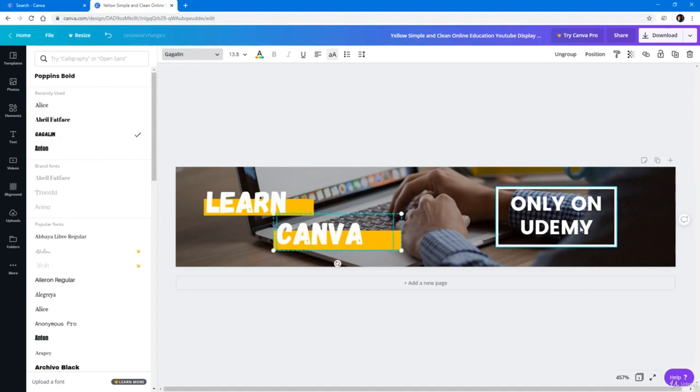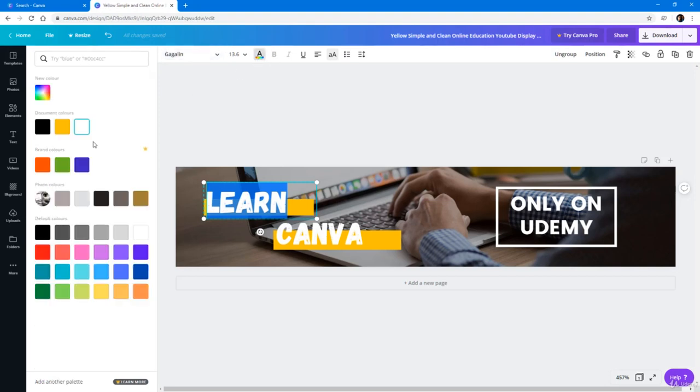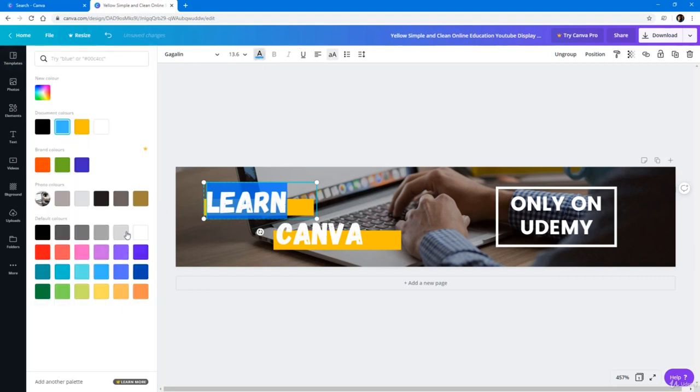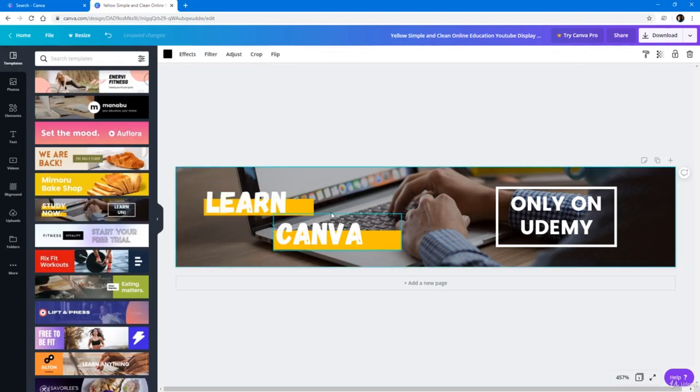Let me resize this out as well. And then let's say I want to change the color out as well. So I'm going to change out the color right over here and change it to something like, let's say, not blue, but maybe a bright color over here, just like this. So I just want to keep it white. So I don't like any color for this one right over here, just like that.